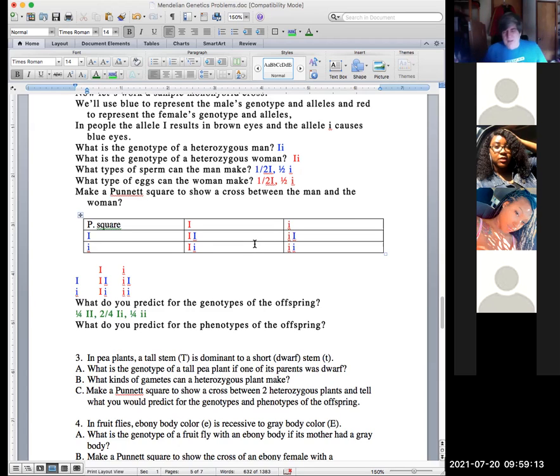Now notice, this is really just what your odds are of having a child with this genotype anytime a couple like this has a child. It doesn't necessarily mean this couple is going to have 4 children. They might have 1 child. They might not have any. They might have 10.